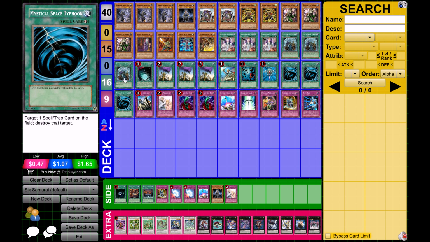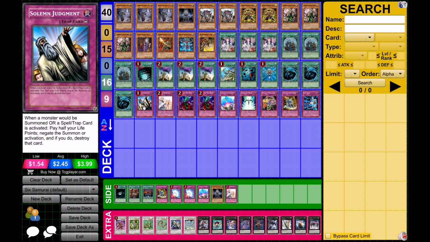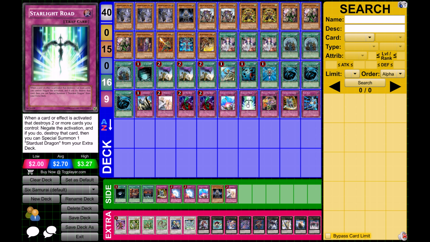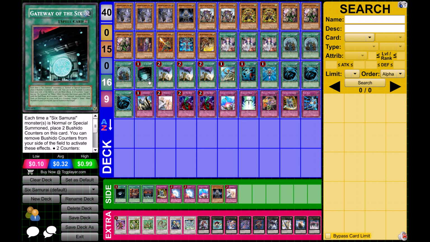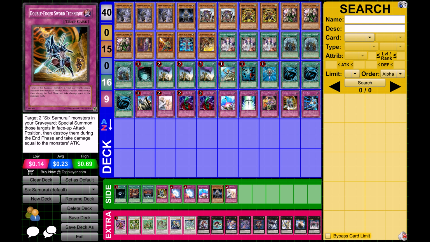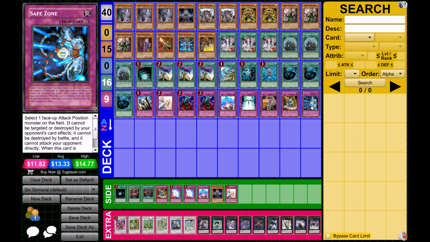So triple MSD for the back row hit, 1 Solemn Judgment, 1 Solemn Warning, got the 2 Bottomless, 1 Compulse, 1 Starlight Road to protect your back row and your monsters. Really good in this deck just because you're running continuous spells. And then Magatama for that Solemn, it's pretty much another Solemn. And then Double-Edged Sword Technique. It's pretty much a Gotham's Call, a really good card. I'm not using 2, I'm using 1 though. And then Safe Zone.